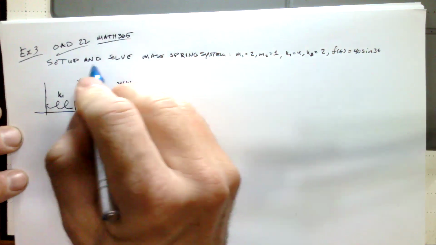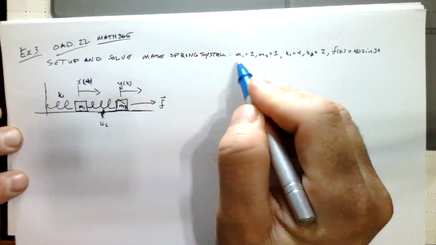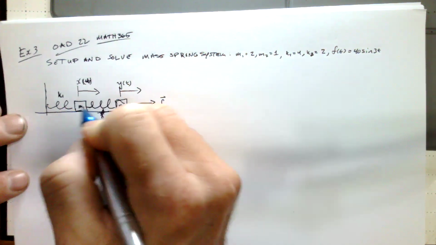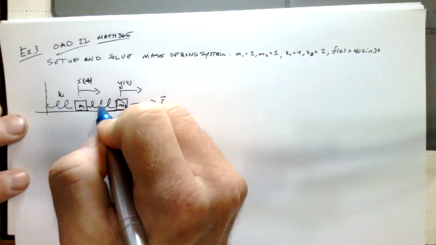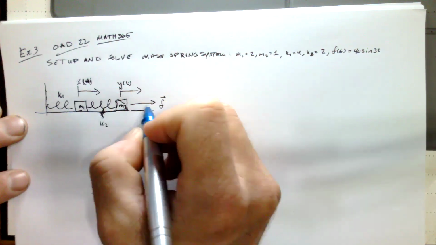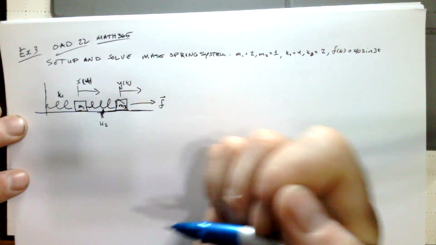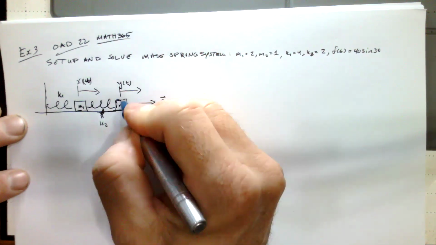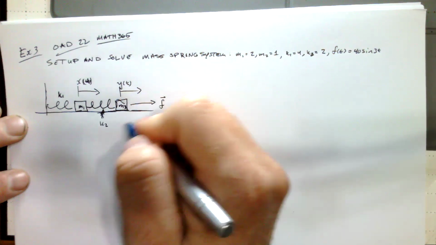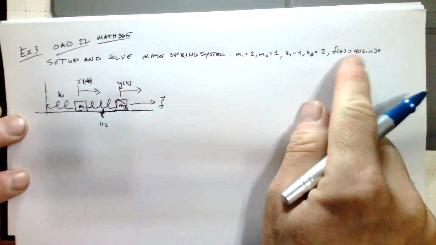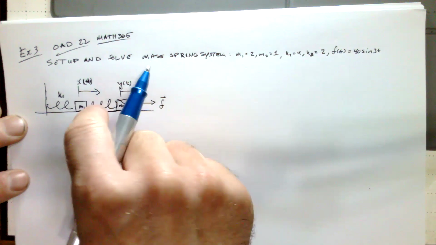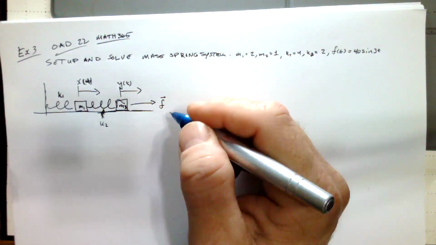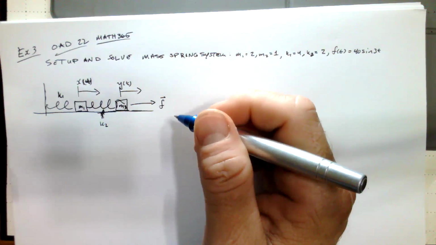All right. So we want to set up and solve this mass spring system. What we have is two masses connected together by the spring setup, and we're going to look at the case when a pulling force, or driving force, is being applied to the system. So right now we're assuming it's at equilibrium, just setting everything up. And then we turn on the switch and the forcing function is applied to the system. The first thing we need to do is write out the system of equations, and then we'll go ahead and solve it from there.